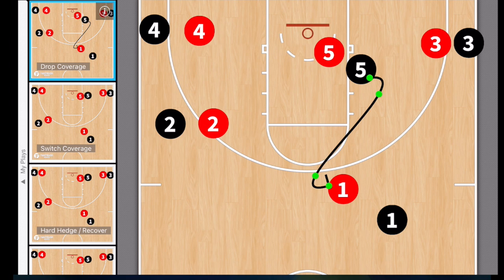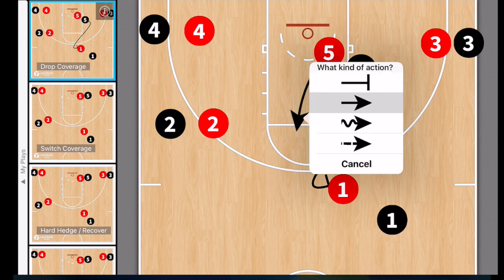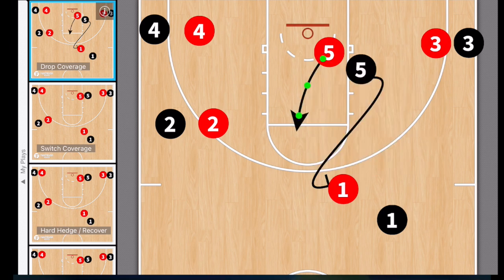So the 5 here in drop coverage, what is he going to do? The 5 is going to come up and he is just going to drop. He's going to play about 4 to 8 feet behind the screen. So he's not at the level of the screen. And again, all that open space here, I'm going to move the defender to where all that open space is, right here, right? So that's what we're trying to counteract now. And we're trying to have our big man take up a ton of space in here. So let's look at our 1.